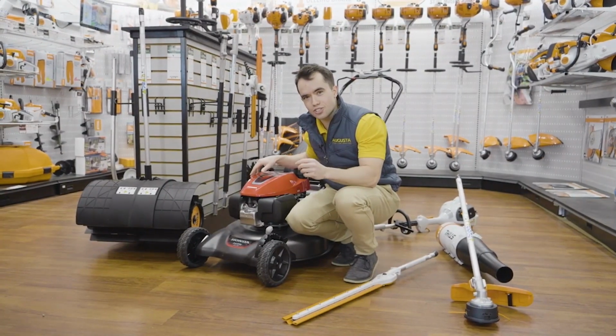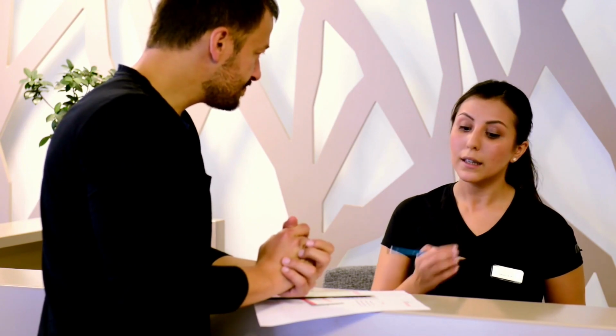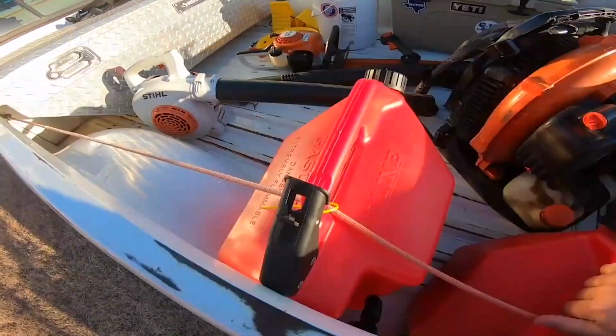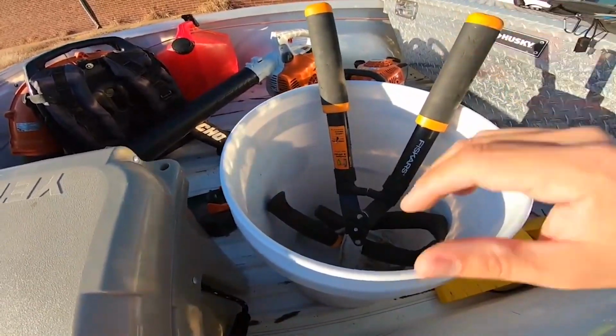So what would you need to start a lawn company? To start a lawn care business, you will need to have a clear understanding of the services you will offer, a reliable means of transportation to get to and from job sites, and the necessary equipment to perform the services you have advertised. Yes, I said you need the necessary equipment. But don't panic yet, as I'm going to tell you how to do it without equipment.